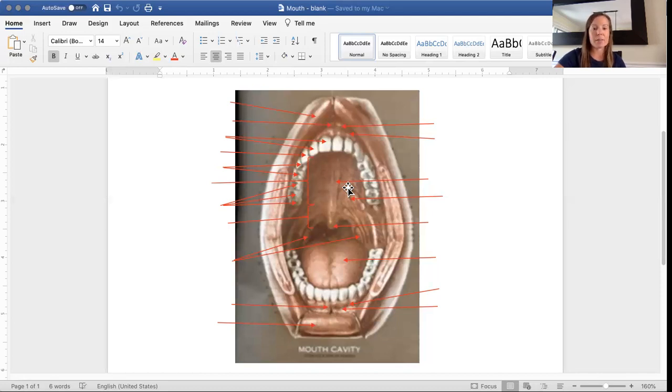And then finally, the different types of teeth. So I have arrows just on one side of the top, or the upper teeth, but the same types of teeth exist on the lower jaw. So the first two teeth here on this side are incisors. The next one is called a canine. The next two after that, these are premolars, 1 and 2. And then the last 3 teeth all the way in the back are the molars, 1, 2, 3.